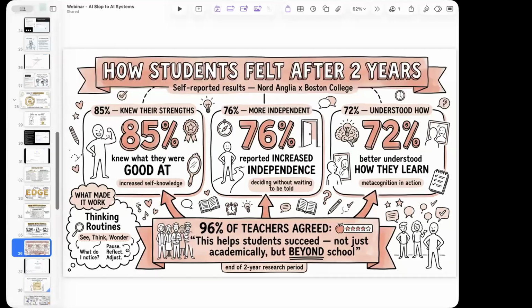However, if you go to the website Mike just dropped, you'll notice there's hundreds more that are not used as often. But what Nord Anglia found was that when people use these on a regular basis, all those skills people are worried about, critical thinking, creativity, collaboration, all skyrocketed. But not only that, this is the one that I thought was more important. Students started to feel more confident in what they knew in knowledge, also how they were learning, and being more independent in their thinking.